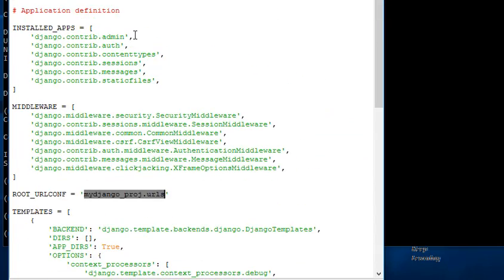So what we will do, it will come in this section. So here we are going to give my app folder dot apps dot your class that is defined there, which we just now copied.